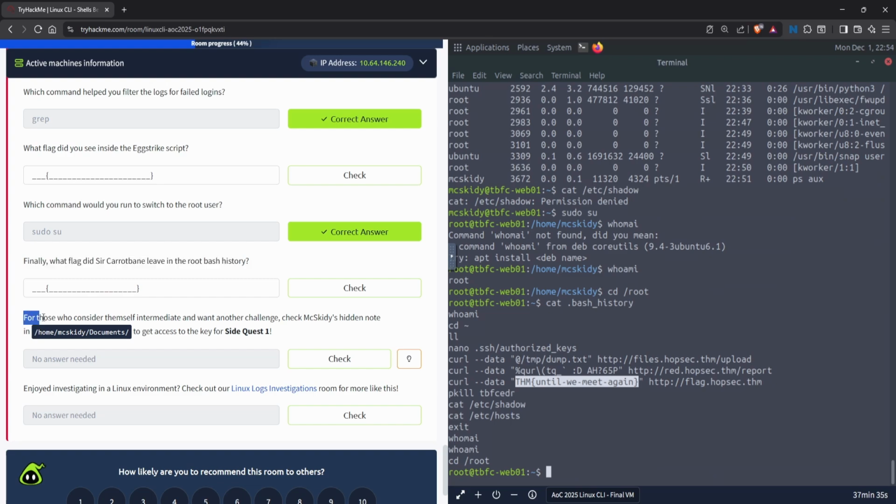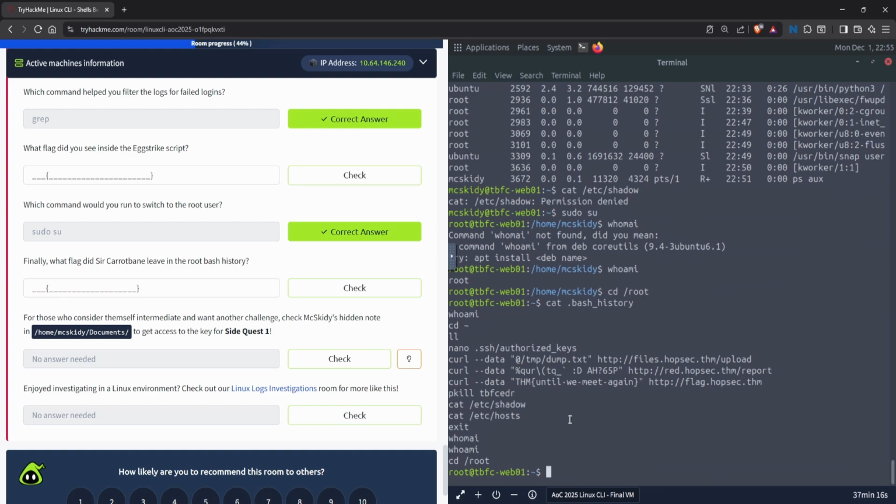And then it says, for those who consider themselves intermediate and want another challenge, check McSkitty's hidden note in the /home/McSkitty/documents to get access to the key for side quest 1. Now we can try that, right?